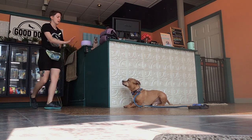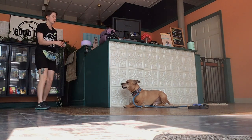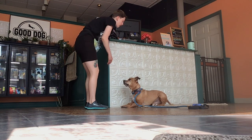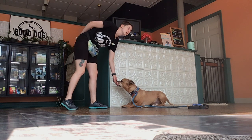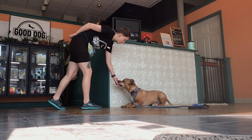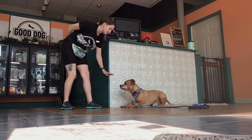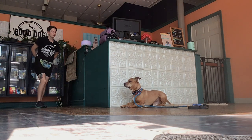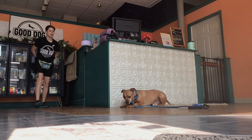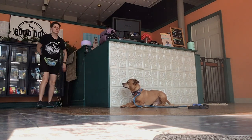This is really helpful for a variety of reasons in the house — being able to walk around the house without a dog following you. There was a man outside and he did a great job of not reacting, staying in that position we're asking for. It also helps when you have guests over. It's a really important skill, but it needs to be worked on and practiced in a variety of distractions. You don't want to add distractions too fast — you want to add them here and there so you set them up for success.